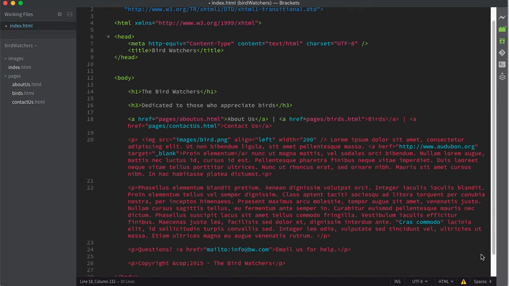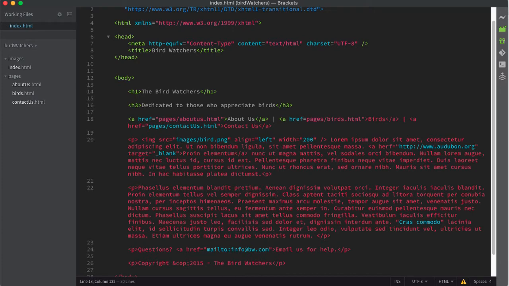In most editors, red is an indication that there is some sort of issue. So if you do see red in your code, it's probably a problem and you're going to want to resolve it. Now, sometimes you may be able to just go ahead and realize where the problem is. If not, a validator can help you find these. So let's just leave this page as is for right now.